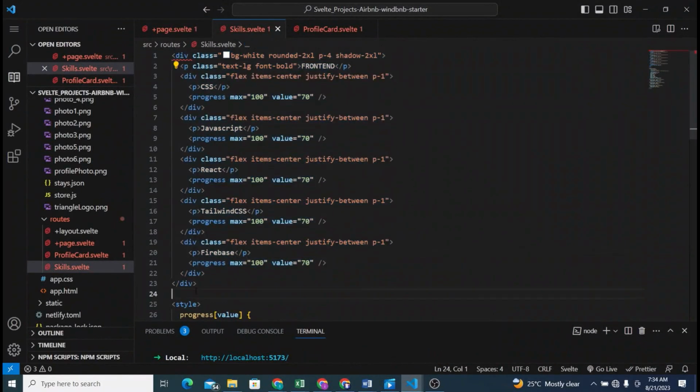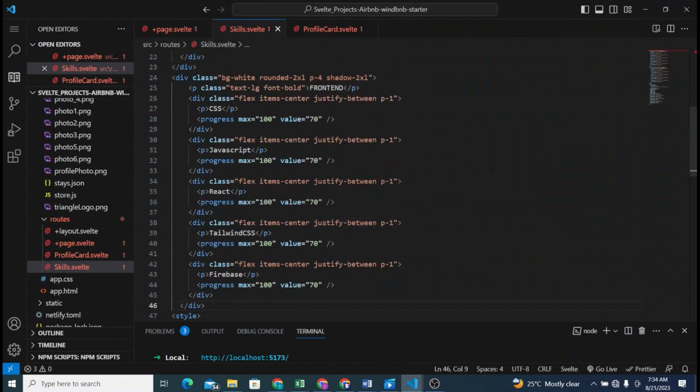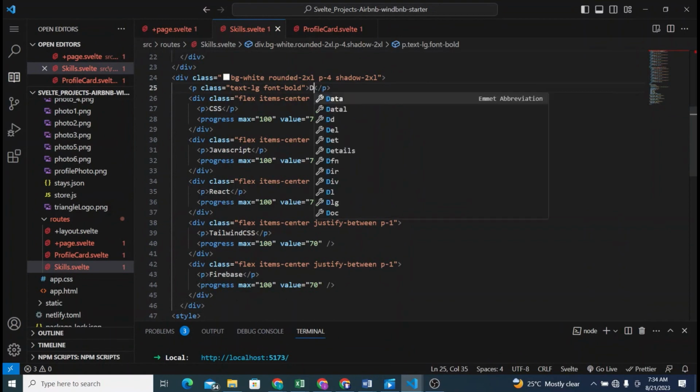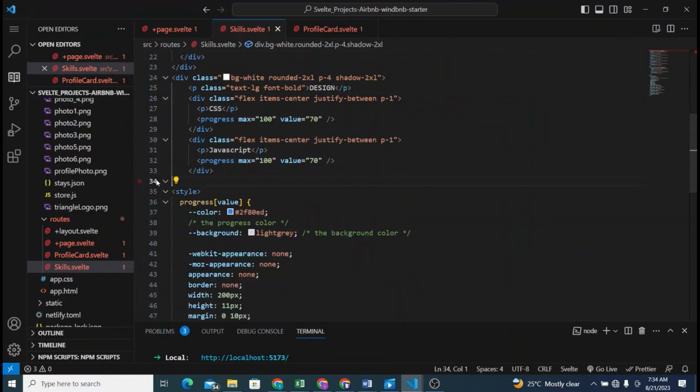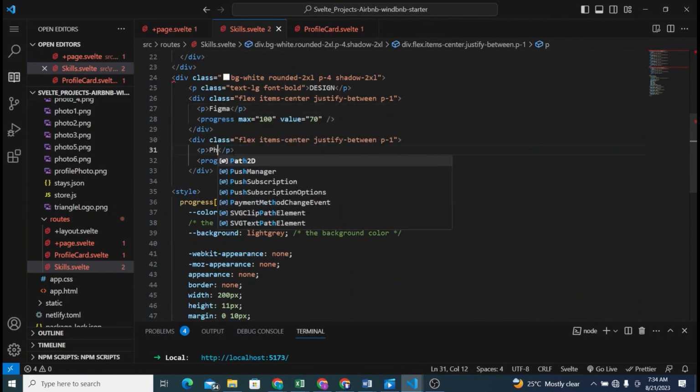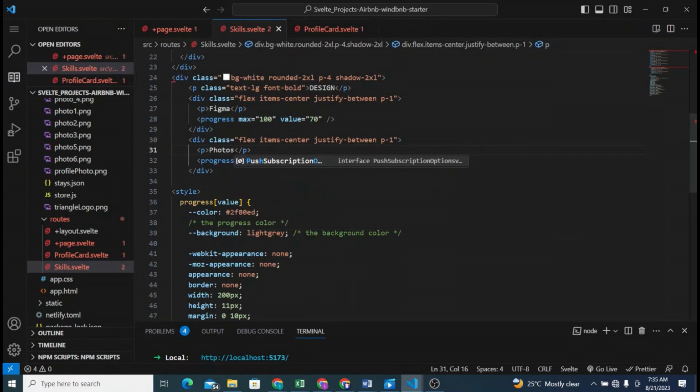And okay, so what we have to do now is I will change this to design. We'll come here. So design, there are only two apparently here. There might be more. If you're a designer, feel free to tell me the rest in the comment section. But so we're just going to be looking at Photoshop and Figma.